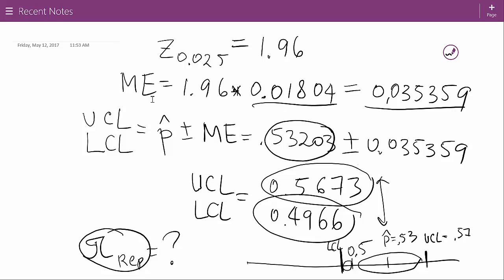Since the p-hat is still in the middle, is it still considered a p-hat? So this one, you're saying 0.501, something like that, right? Well, I mean, let's say the LCL was 0.51. And the UCL stays the same. Yeah, upper stays the same, but the LCL goes above, right? Correct. So in other words, it's on the other side of the fence now, right?